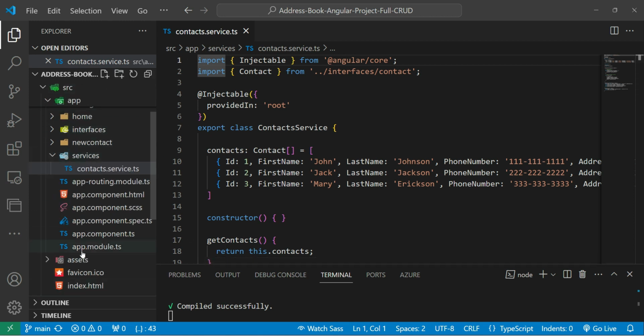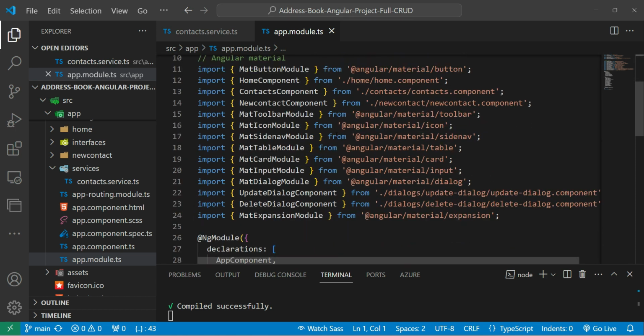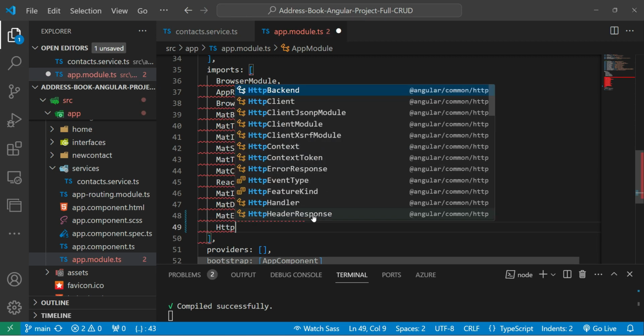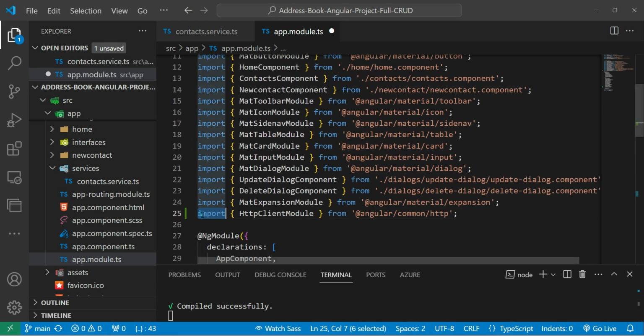Let's go to our app module TS file. Quick side note, if you created this application in Angular 17 and up, you might not have this app module TS file, and in that case, you would need to import this package directly into your TS file. But since we have this app module TS file, let's use it. I'm gonna scroll down. And inside this imports array, at the end I'm gonna put a comma, make some space, and I'm gonna type HttpClientModule. As you can see, it's here on the list. I'm gonna click on it. And VS Code will help me, and it will bring this import statement right here.